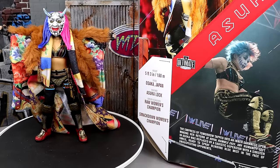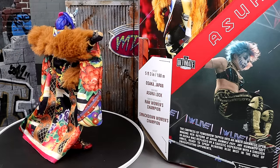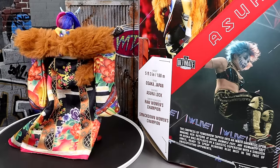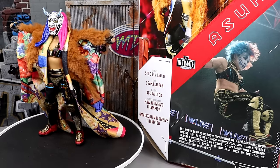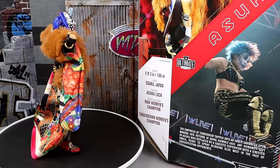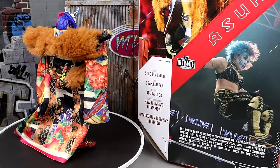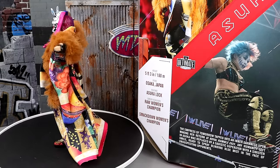I'm going to be real with you here - I thought when we saw this masked head sculpt, I thought it was a separate head sculpt. That is actually a mask, and you'll see it's super detailed, but you can push it onto the face sculpt, so you don't have to pop off anything - it just mushes on there. It's very high quality. Not to mention the robe, the gear - very MDT inspired, by the way. Got the pink, the blue, the zebra. This thing stands out. Let's dive into the accessories and then run it back to take a closer look at the figure itself.